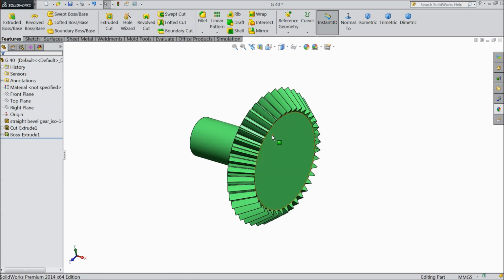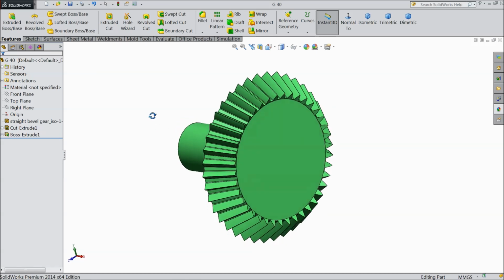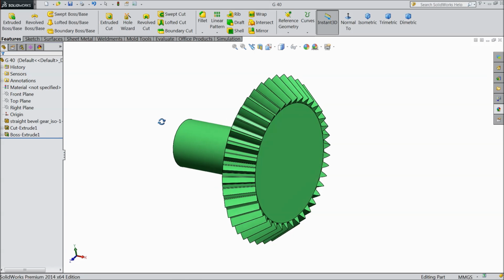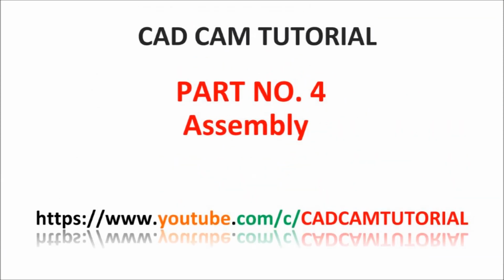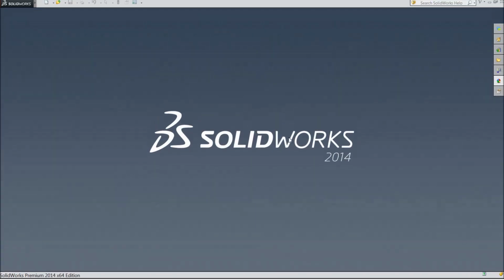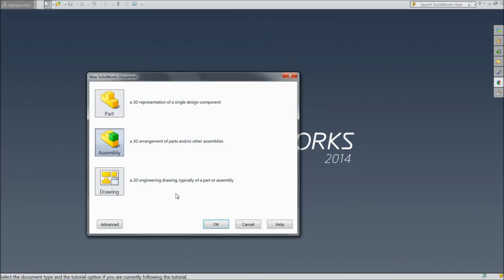Okay. Now this is green color. Now save this body. And let's start the assembly for differential. Now here we will start the assembly of differential. So let's start. Choose new assembly.